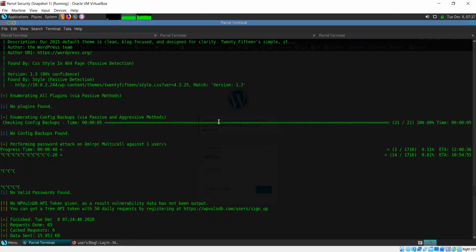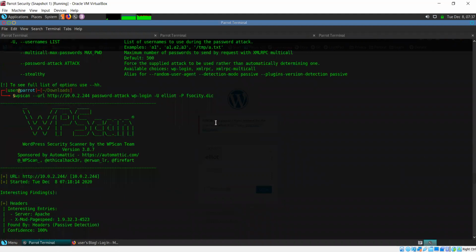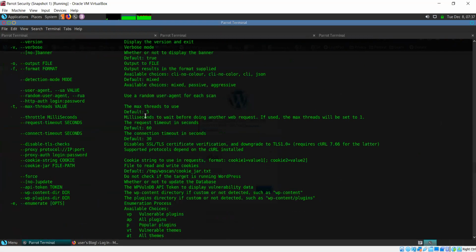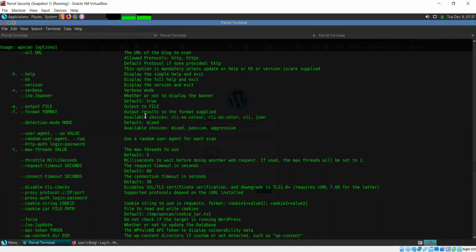Okay, with this I use this sort of command to perform this thing. Here I use this kind of command. Okay, so with practice it comes. Now if you take some time to read this menu itself, then you'll find out a lot of information about this particular tool, about WPScan.